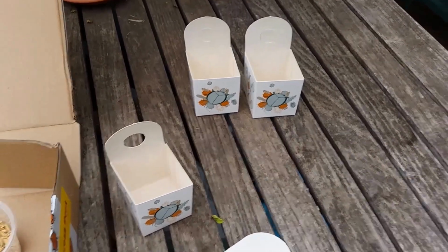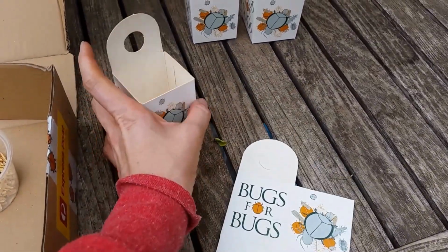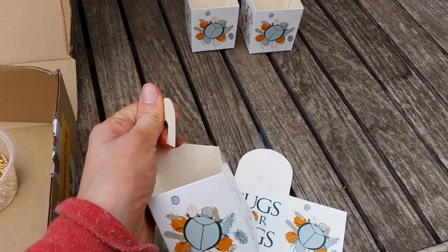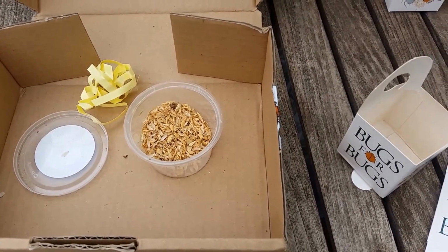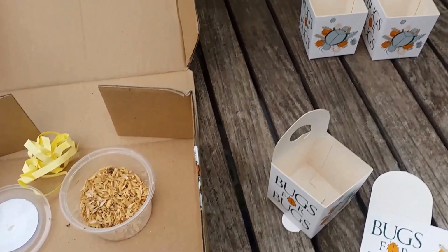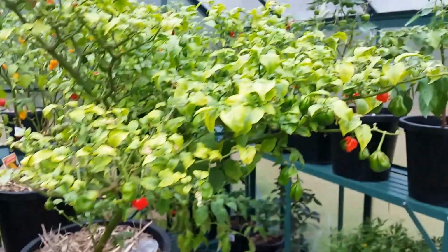Yeah, I've also got these little release boxes. They just come as a flat pack like this. You build it and you can hang it from your plants. Fill the lacewings up in the box and it just makes it easier to release them. So I'll set that all up and see how we go.